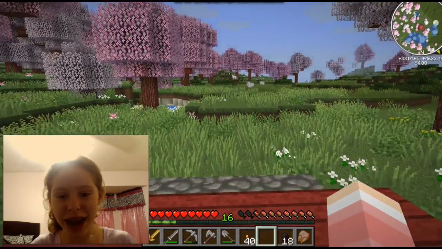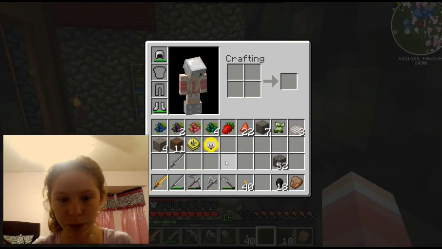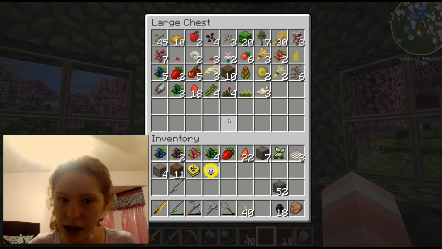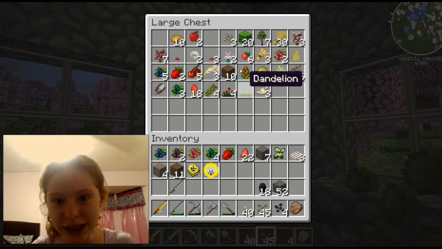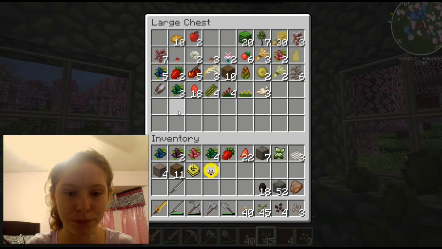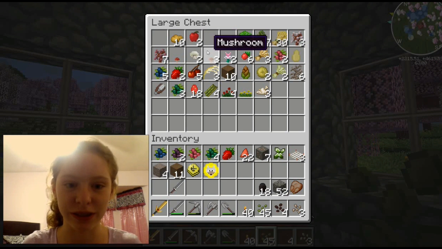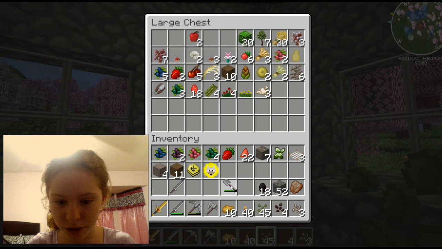So today I wanted to go ahead and build a farm. Do I have any seeds? Probably should put my armor back on. Do I have any seeds? Yes, I do have some seeds. And I also have some melon seeds and some pumpkin seeds. So we're gonna go ahead and start building a farm, and probably plant some other stuff as well. I'm gonna cook these potatoes.